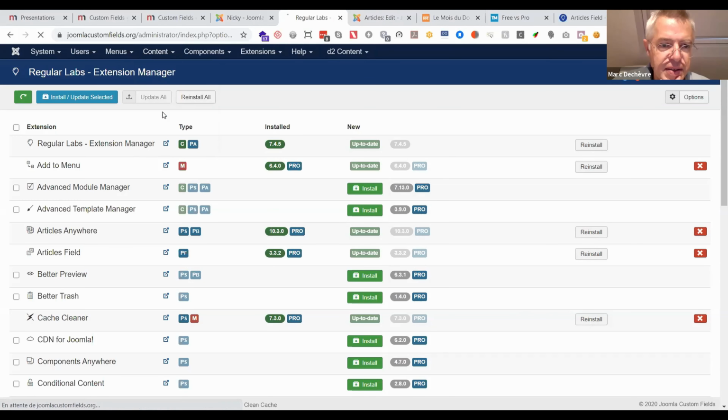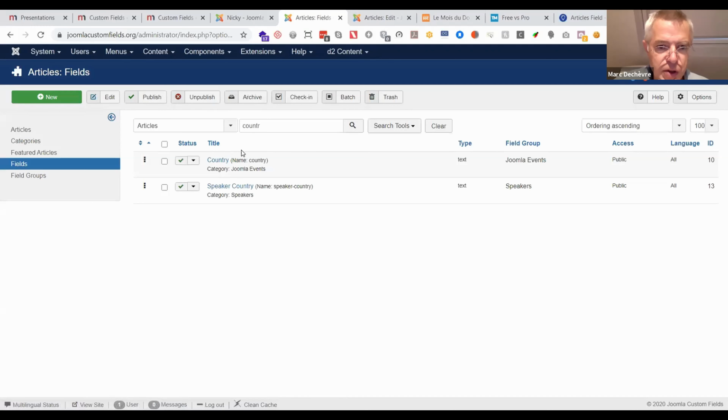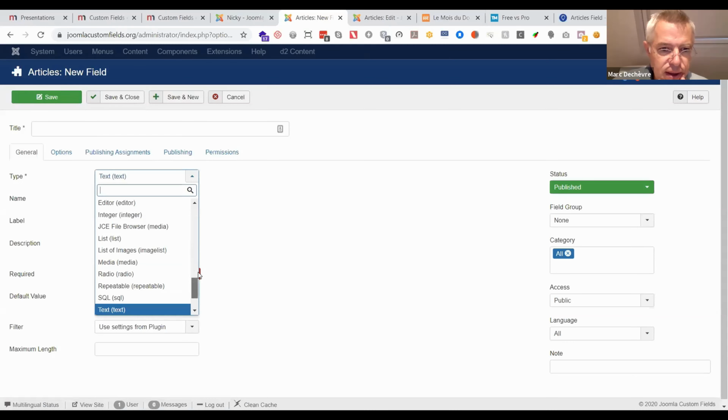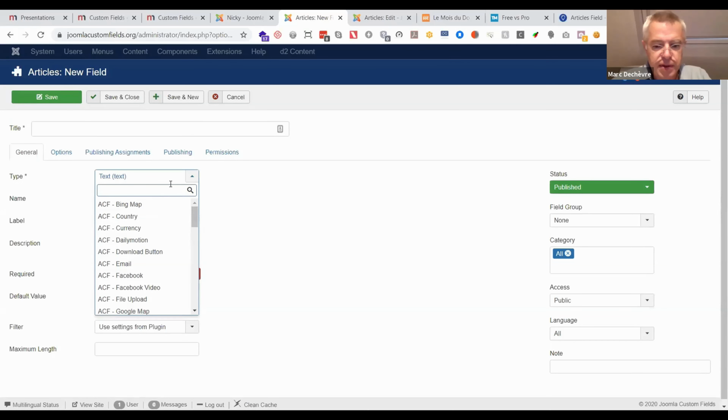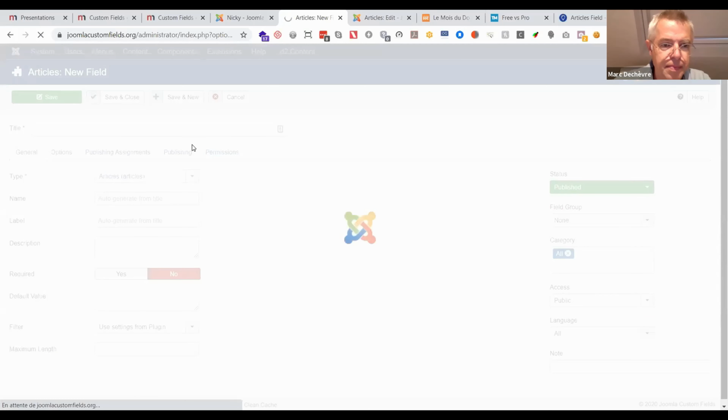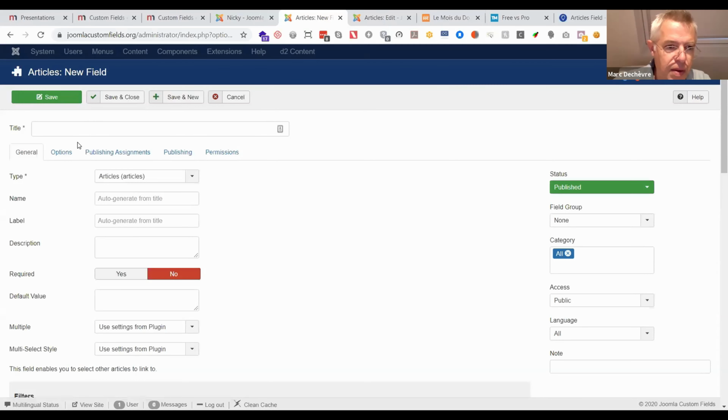Let's create a new custom field and use that type. So it's Articles. Right, so I call it temporarily Linked Articles.